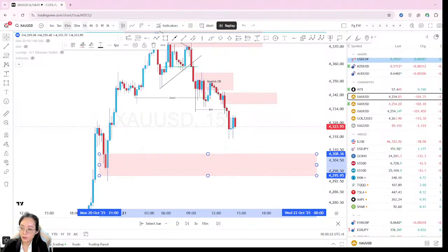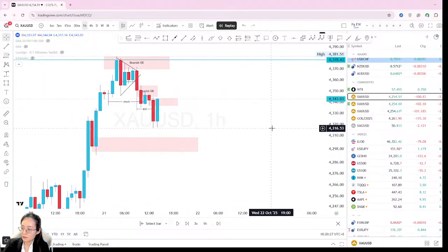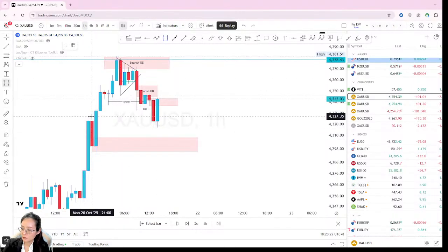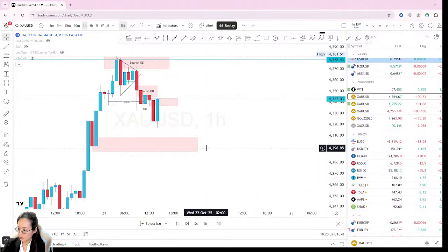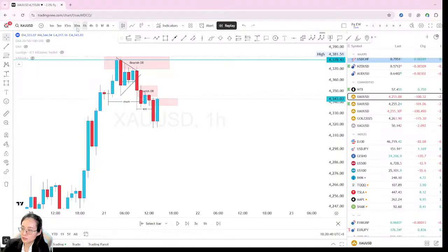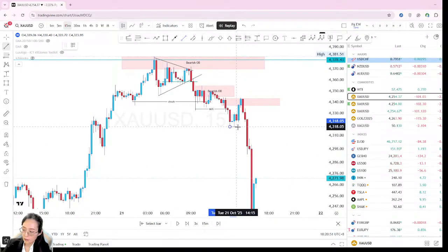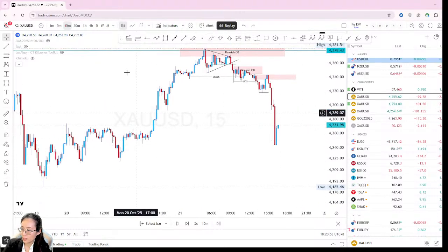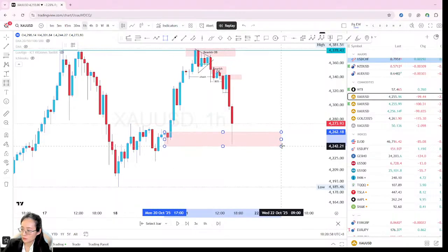Don't forget, don't always look at M15, look at H1, right? In the H1 time frame, you'll see that here we already buy in here, rejection here, right? So these are supply zones, you will buy here, okay. That's why you don't always look at the M15. Go back to the M15 to look, right? And falling and make a break of structure here, and all the way to where? To the H1 OB here, okay.